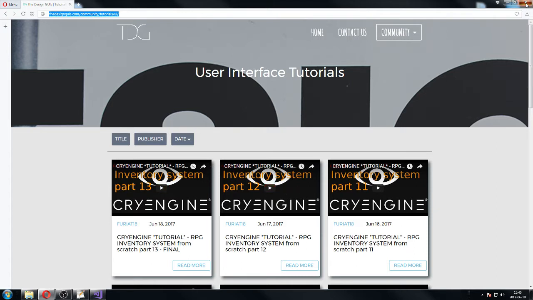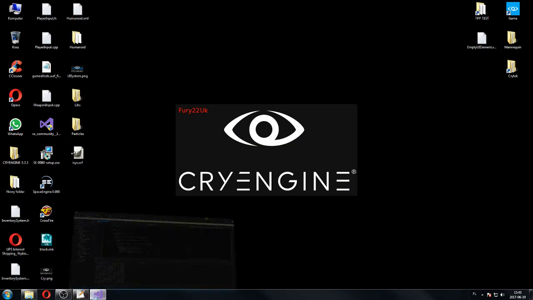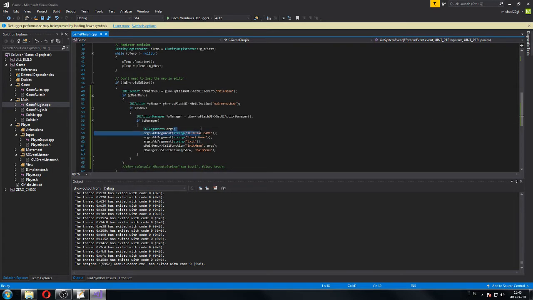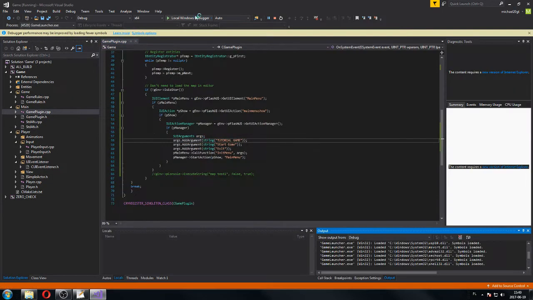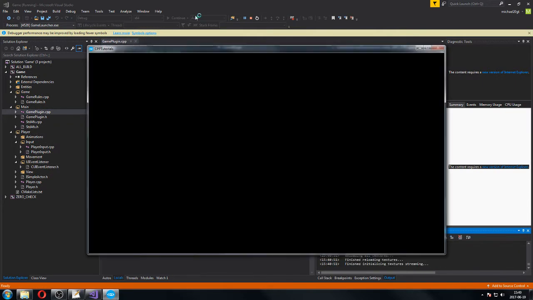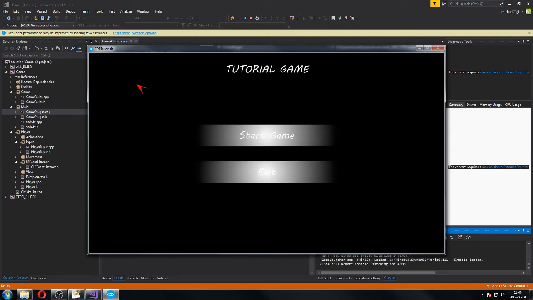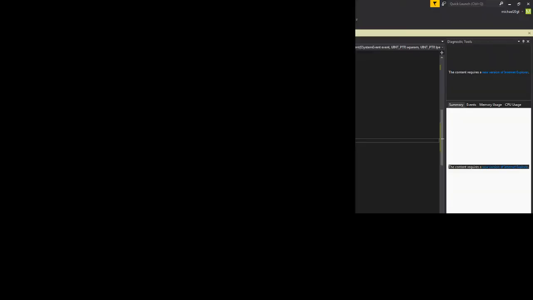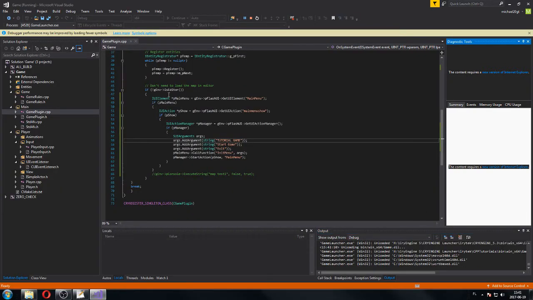So let's go to C++. As you remember in the last video, we created inventories. Sorry, I don't know why I'm saying inventory all the time. It's been like 13 episodes with the inventory system, so that's why. Okay, the thing is, we already created this. This is my menu for our game. I can actually do it full screen. It's nice, isn't it? But we have no functionality for these two buttons, so that's what we're gonna do now.